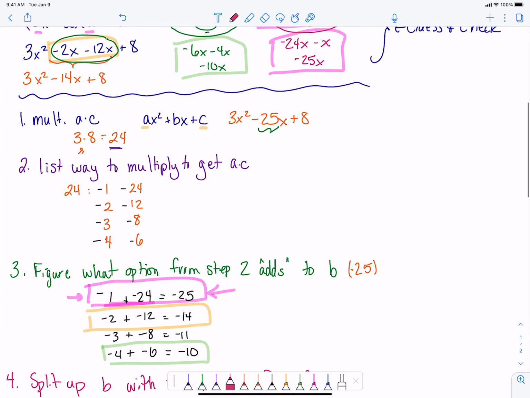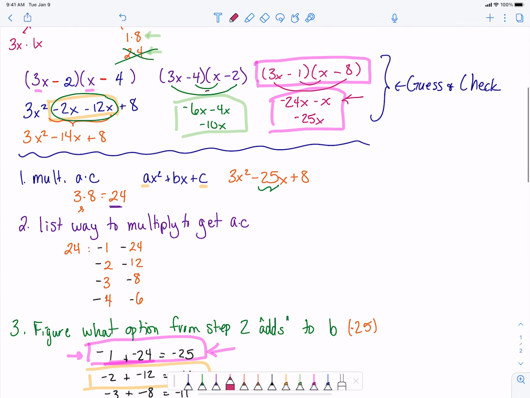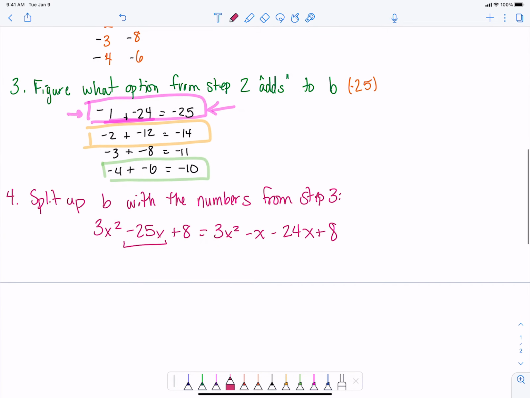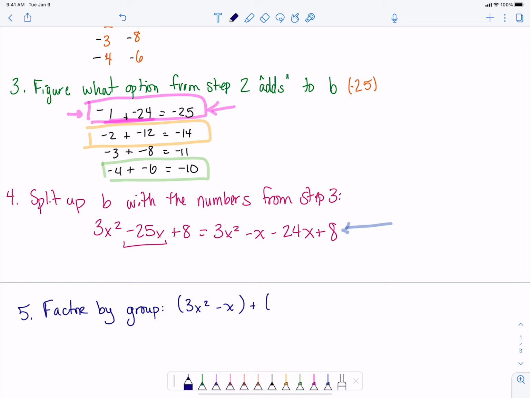And notice, again, back up here, that's exactly what we get from foiling. So what we wrote right here is exactly what you get when you FOIL out your 2 factors. So we really are pulling this apart. And then the last step, which is 5, is to factor by grouping. This is not something we teach a lot in Math 103, but it is a useful skill if you like it. And when you're factoring by grouping, you group the first two terms together and the last two terms together.